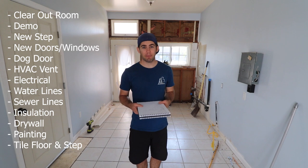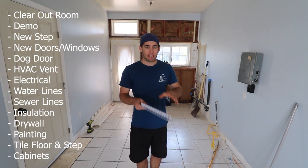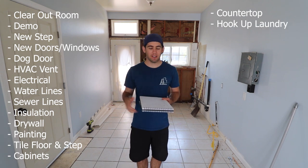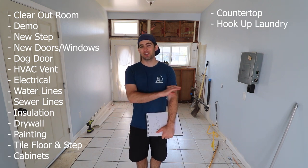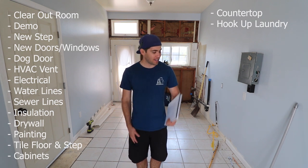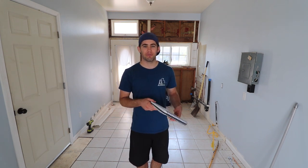Then I have to get those cabinets, put them all together, and install them. And do a countertop for the countertop area that's gonna go on. Put the laundry rack in. Like, as you can see, there's just a lot of little things, and they all take time, and they all take process. Today's August 24th.